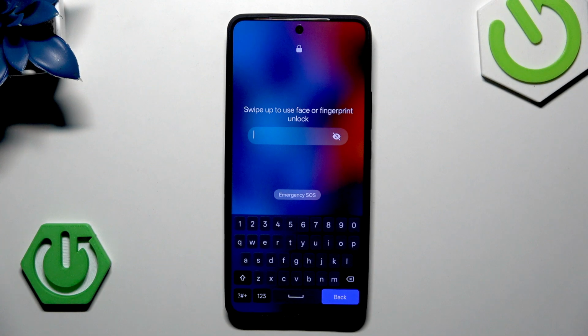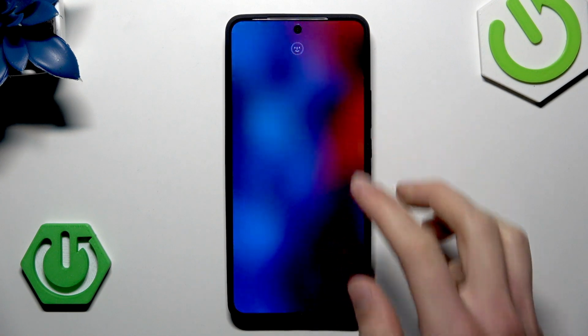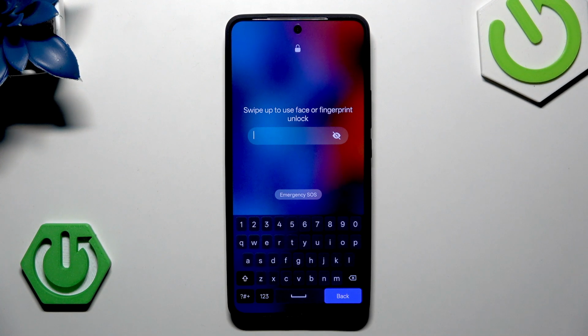In this situation, if you don't have face unlock or fingerprint unlock features enabled on your device, then the first solution that you should consider would be to take your time and try to remember the password that you used last time. You may want to give it a couple of tries, and maybe one time it will work, and this will save you a lot of time and a lot of work in the future, and might also save your personal data.